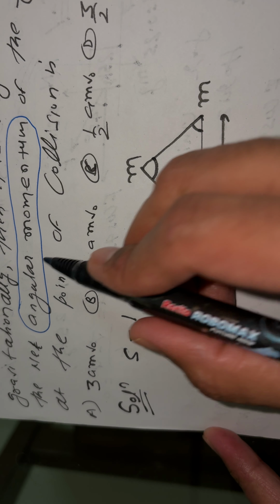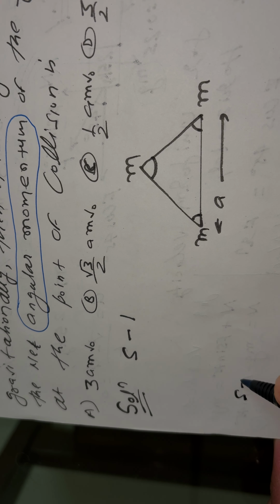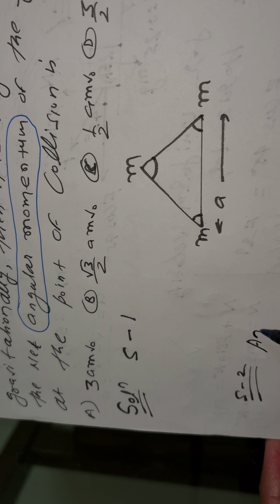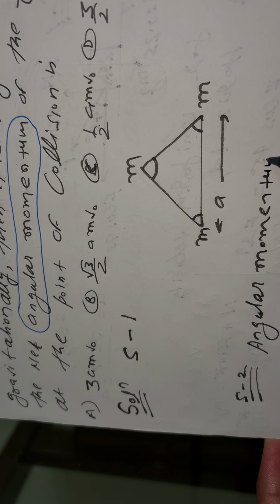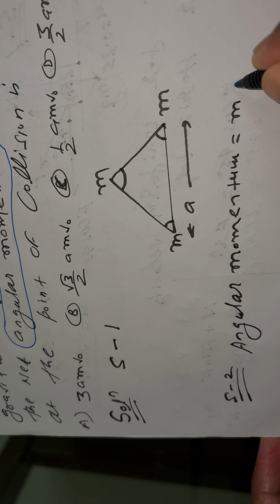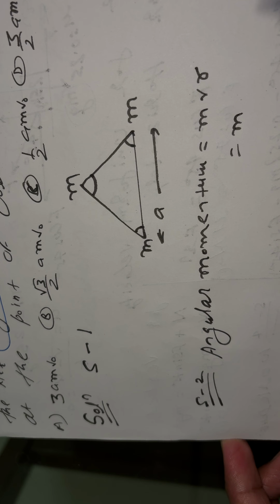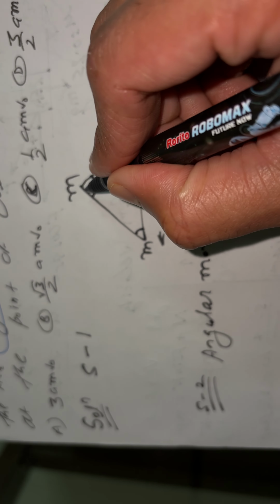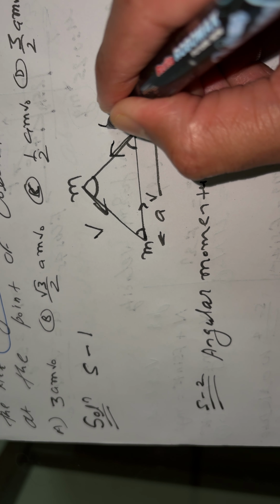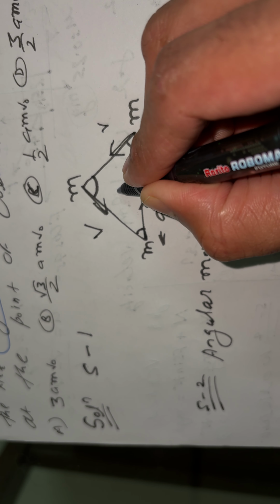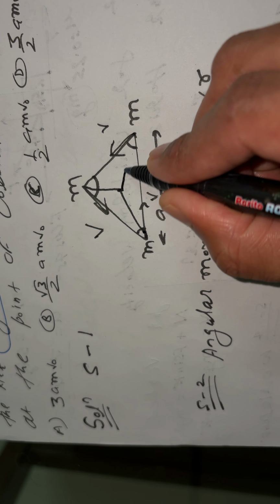Now here I want to find the angular momentum. So step 1 is only the diagram. Step 2, have a look, students. I'll write the formula of angular momentum, which is M V R. The mass remains only M. For getting V, you know from the question that at all vertices there is motion in these directions with speed V. We have to find the angular momentum at the point of collision. So you can say the particles collide like this.